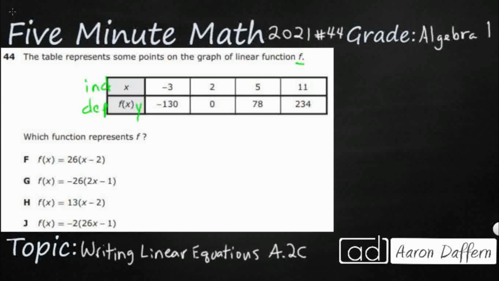So f of x here is going to take our slope-intercept form, y equals mx plus b, where this y is represented here by f of x. And you see they are going to factor it out, so we're going to have to do a little bit of work at the end. But we have enough information here to find slope-intercept form. So first we're going to find our slope. And this is on your reference materials. Slope is the change in y over the change in x, rise over run.